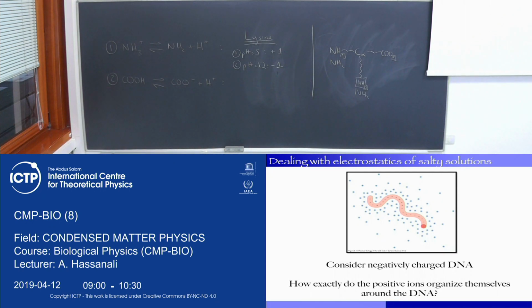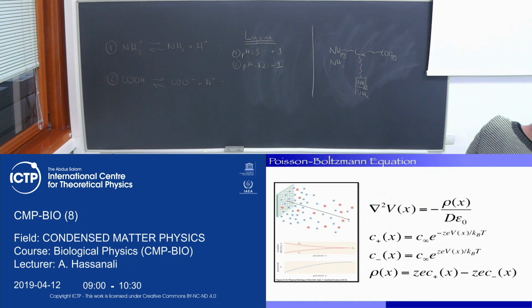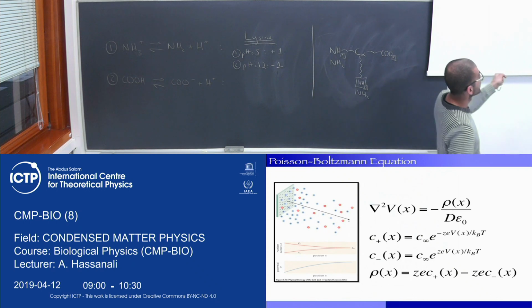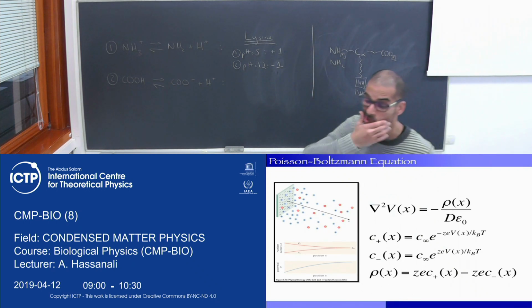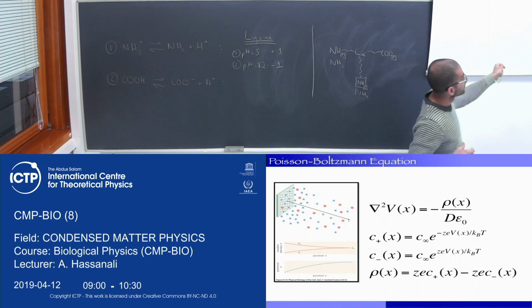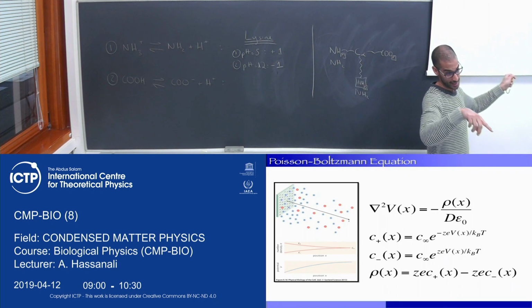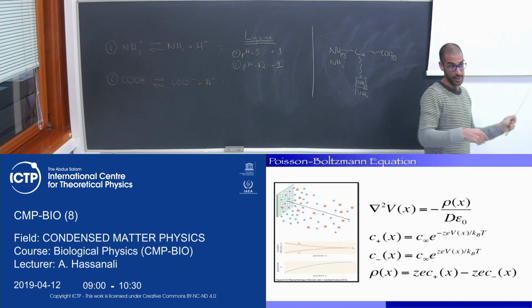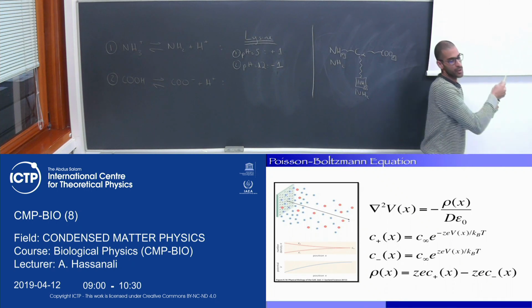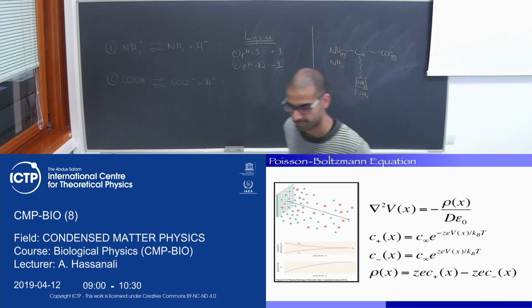Okay? Now, you should keep in mind here that I've written this V of x after having already taken the average. So this V of x is essentially an integral over z and y. Okay, so it's an average potential. So this is an assumption.